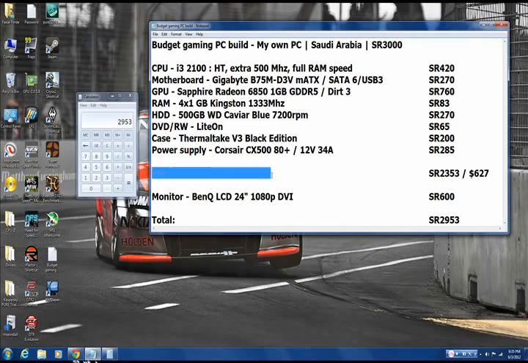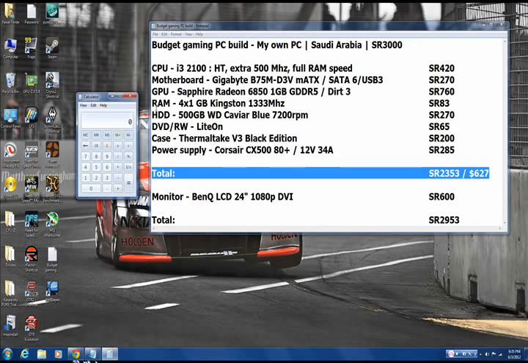And just on a side note as well, keeping in mind that I didn't have my own PC before, and I was using the family PC, and I had no means of entertainment, no Xbox or Sony or PS3 or something like that. An Xbox works out here to 1,050 riyals, plus an okay laptop would be 1,800. That's 2,950. But keep in mind, we don't even have a screen yet. So add the 24-inch here. We have 3,550, and that's just breaking the bank, isn't it? It's just better to have a nice, decent gaming PC.